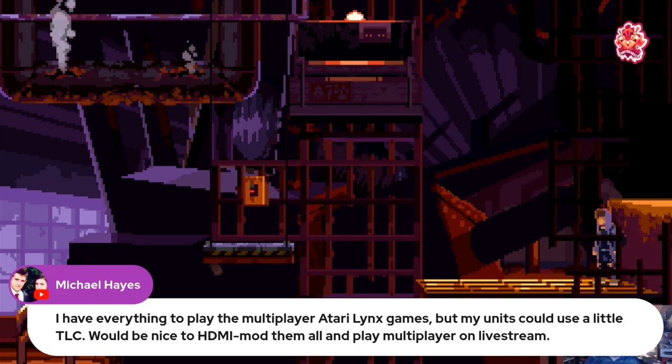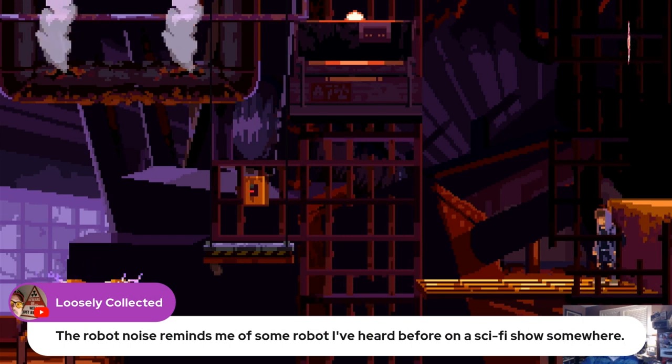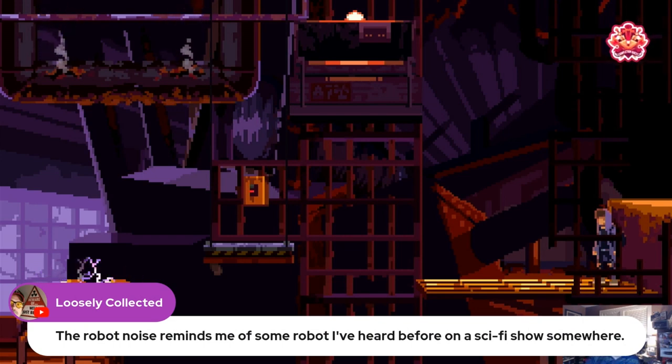I have everything to play the multiplayer Atari Lynx games, but my units can use a little TLC. Wouldn't it be nice to have the HDMI? Yeah, that would be awesome, right? That'd be very cool. That robot noise reminds me of a robot I've heard in sci-fi somehow somewhere. I can't place it either, but I think you're right. It's familiar.